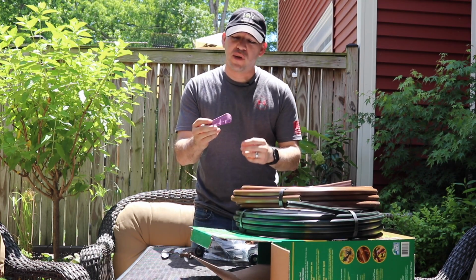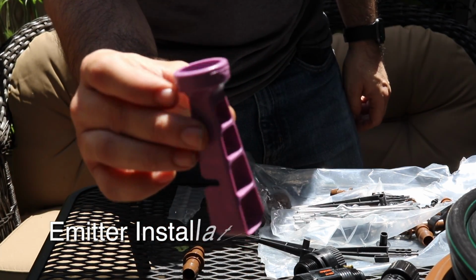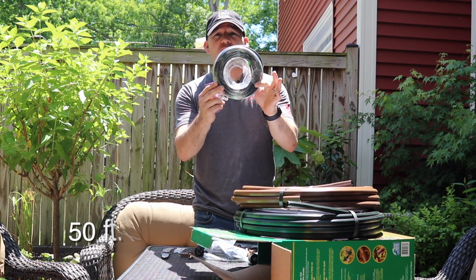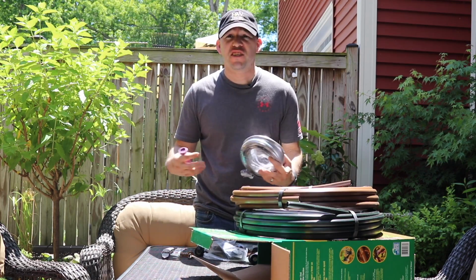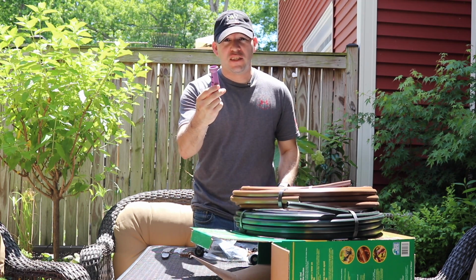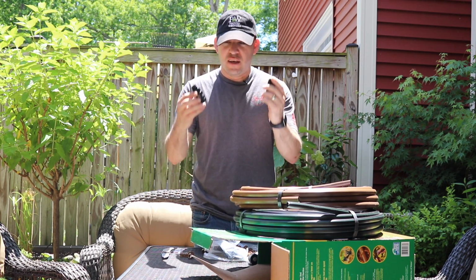All right, so the first thing I pulled out is the install tool. Now you don't want to lose this because this is very handy when you want to install your irrigation as far as your 1/4-inch tubing. This is the 1/4-inch tubing it comes with. This is the smaller tubing that you can run from the actual tubing to a bigger plant such as a shrub or a tree or whatever the case is, or containers as well. This is what's going to help you plug right into the irrigation tube to get those attachments in there really quickly.